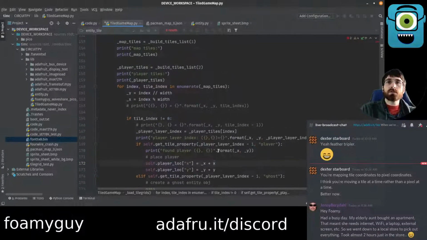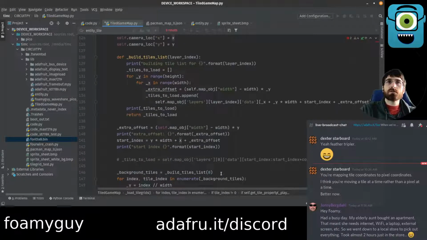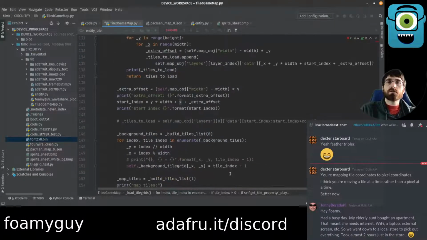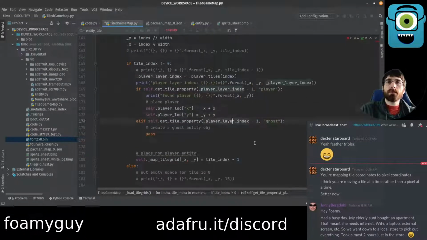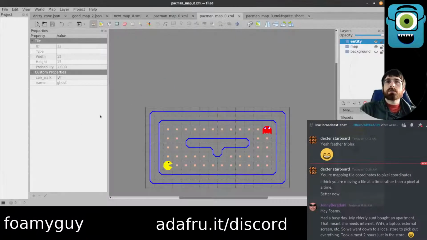What are these XYs? Load tile grids. So let's make this ghost.